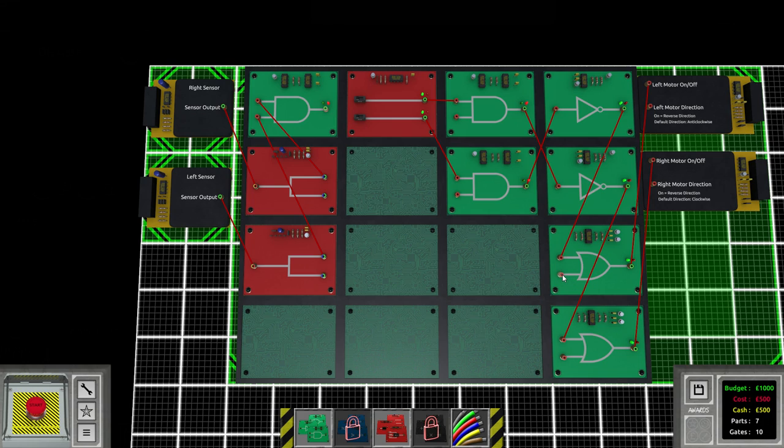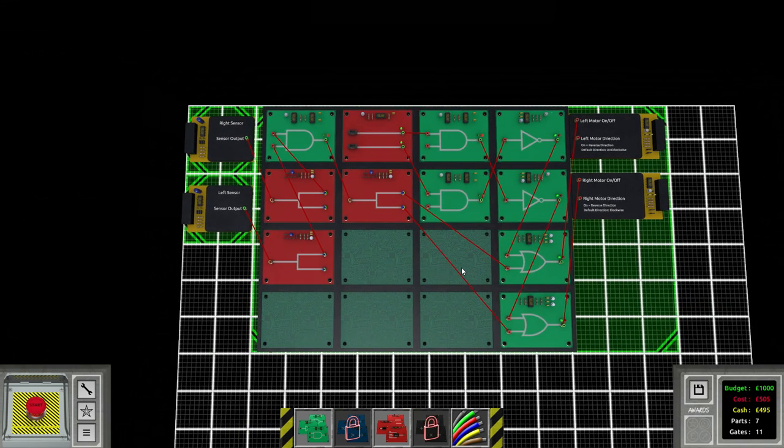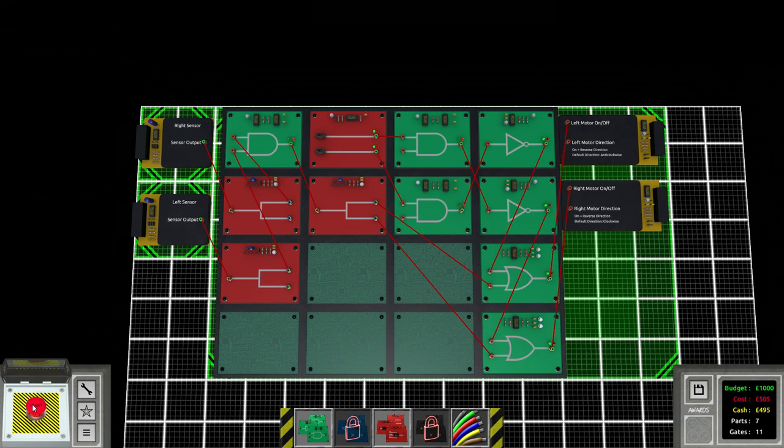So do we need yet another splitter? I think so. Yeah, unfortunately. Let's add another splitter. This one goes here. This one goes there. And this one goes here. I hope you can follow my logic still. It's not too bad. It's gonna be much worse in the future, I presume. How about that? I think that might work out.